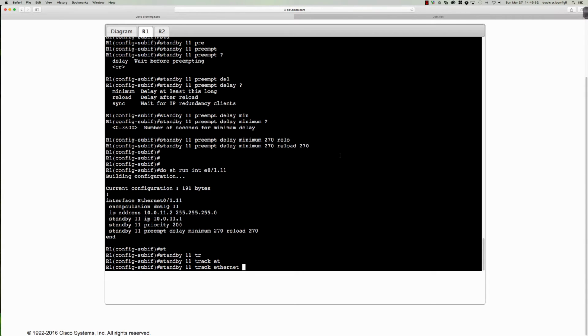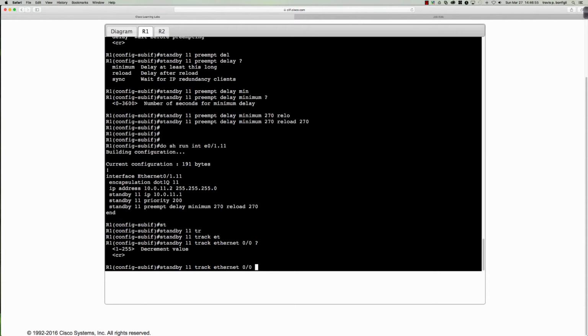So we'll come back over here to router 1, so we'll say standby track Ethernet 0/0, and then the final value we put in here is, if interface Ethernet 0/0 on router 1 goes down, what am I going to decrement my value by? Now, remember that the value is set to 200. And what I do for the standby router is I'll set the value to 150. So typically what I do is I decrement by 51 to take it to 149. So it'll be 1 under. And again, the reason I do this is because you could certainly leave the default values in here. There's nothing wrong with using the default values.